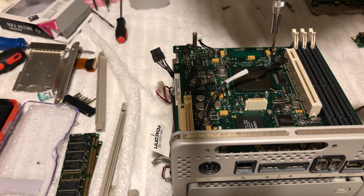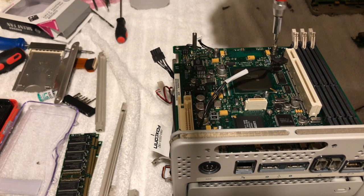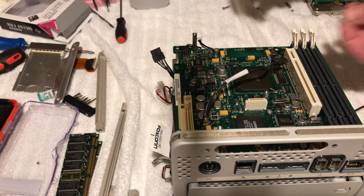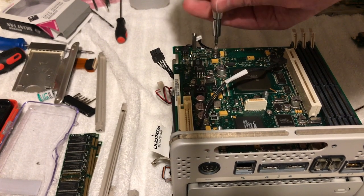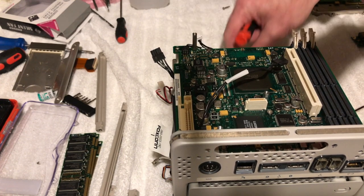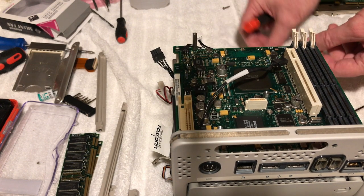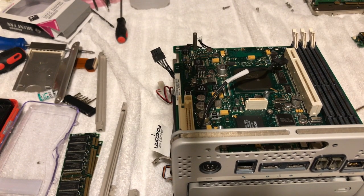Oh, well, you know what? Maybe the standoff's different on this. Let me just check some here. Look here, let's see if these are different. Yeah, the thread's longer. That's why. So that must take a shorter thread. Let me see here. So there are two short ones and one long one. Well, I think I remember something about the gold one. Hold on, let me look at my computer here.